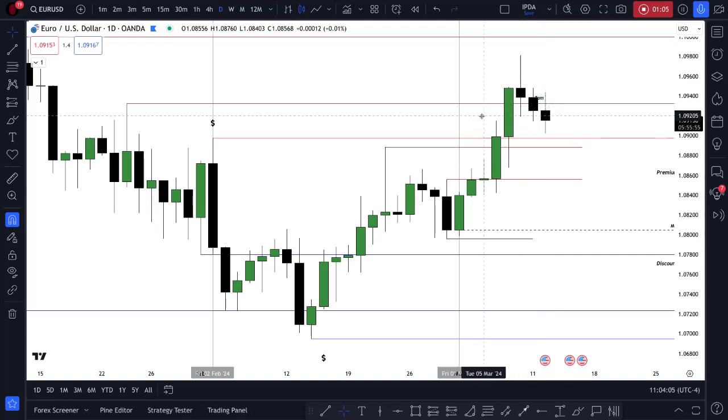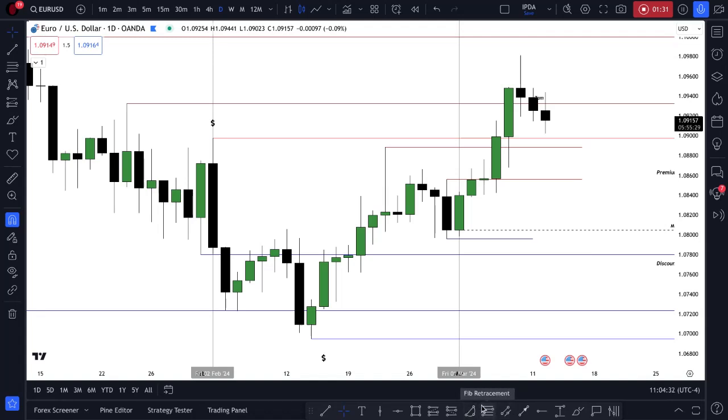Sellers can be induced into the market now. Anybody whose buy stop order was hit could be using sell stops too. And those sell limits are going to come in and go short, and those are triggered. You'll see some type of pullback until what? The market makers change their mind again. They run sell stops and then change price again to go back higher. That's what it's constantly doing over and over again.